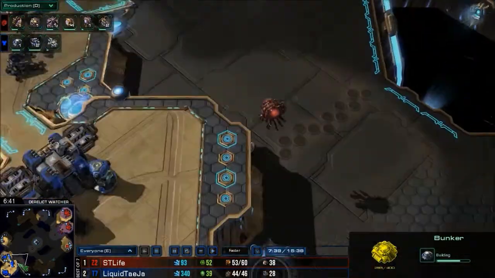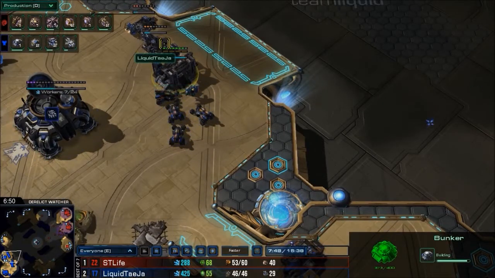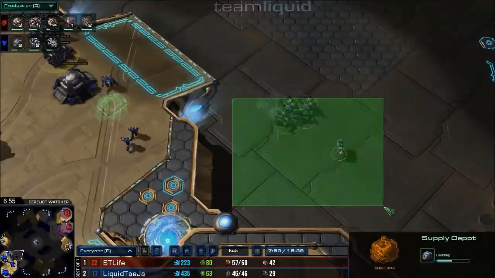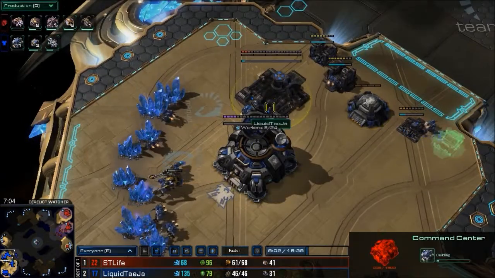Now, it does look like, with the Overlords in conjunction with those spreading Zerglings, that Life does have map control. He's able to scout out a little bit more of that map, but neither player is really at the other's doorstep. So they're both kind of in the dark about what's going on in each other's bases.